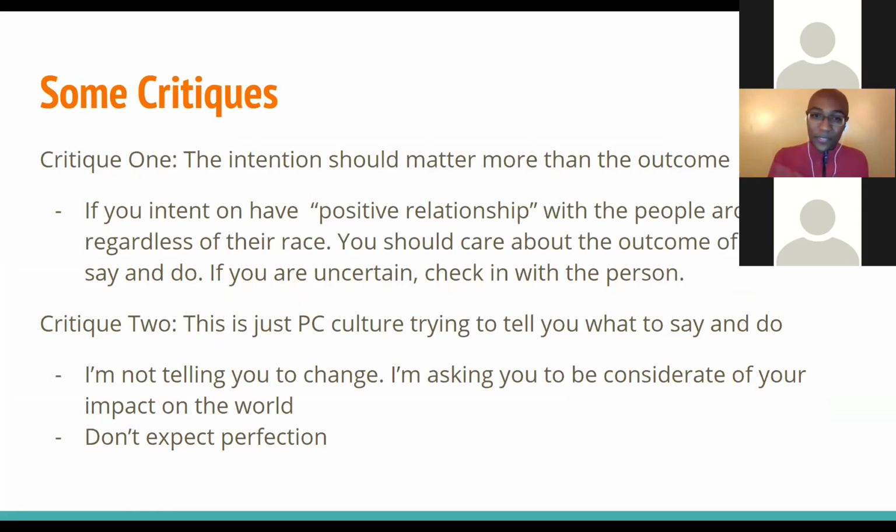and there are many more. There are academic critiques, there are non-academic critiques, but I feel like the two most important ones are intention versus outcome, and PC culture. A lot of people will say, well, this isn't fair because these things can be unintentional. How am I supposed to do anything if I didn't have an intention to do it? Well, they can be brought into someone's awareness if you have an intention for a positive relationship with people of a different race from you. If your intention is to have a positive relationship with a person of color, a person of a different socioeconomic status, or a different gender, you've got to be aware that some of the things you say or do might hurt or offend. So it's important not only that you have an intention, but that you understand or look for that outcome as well.